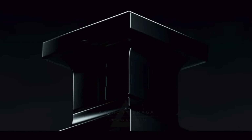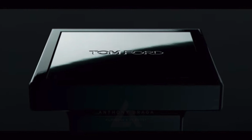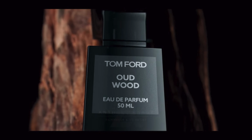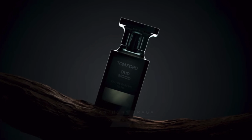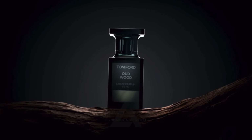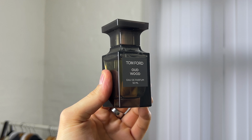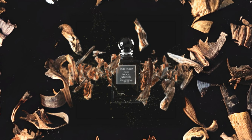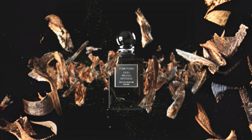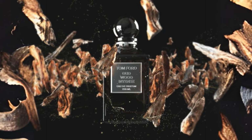The original Tom Ford Oud Wood, in my opinion, is going to be much more wearable, much more likable, and overall a more versatile scent than the Intense. It's going to get you many more compliments, be much easier for you to wear for more occasions, and it's going to be a fragrance that is possibly a signature scent that can be worn in almost any season, while the Intense version is going to be a much stronger fragrance, going to have much more projection, much more longevity.